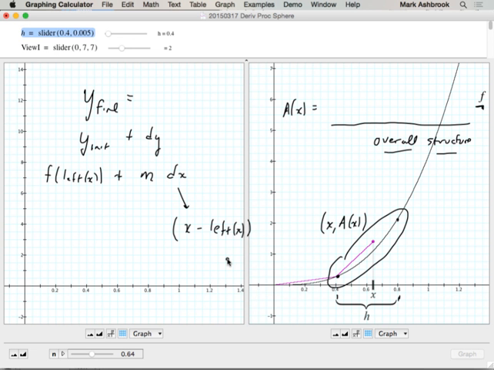So y final equals y initial plus change in y. Now we've got left x, this really helpful tool that we can use. So y initial is the function evaluated at the left side of the current interval. And then dx is how far we've gone into the current interval, so x minus left of x. And then finally, m is? So where does that constant rate come from? Yeah?